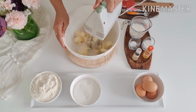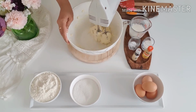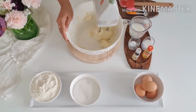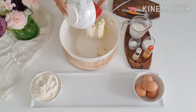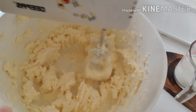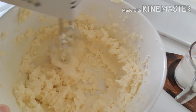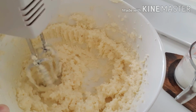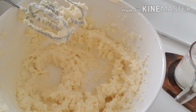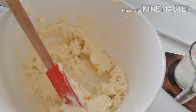To cream the butter and sugar, first we need to cream the butter alone so that it will become softer in texture. Once the butter gets softer, you can add the sugar in. And then we are going to beat these 2 ingredients together until it turns lighter in color. Many recipes say that we need to beat the butter and sugar until the sugar granules dissolve. It will not happen at this stage until we add the eggs. Make sure to scrape the sides of the bowl and beat it well.